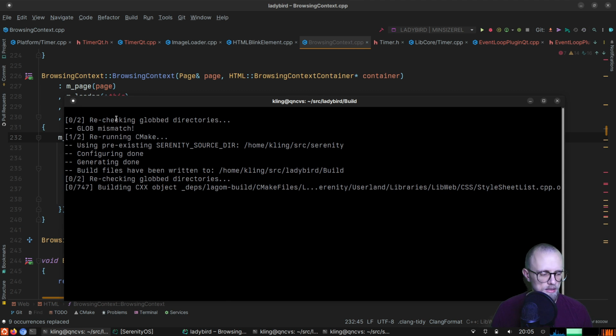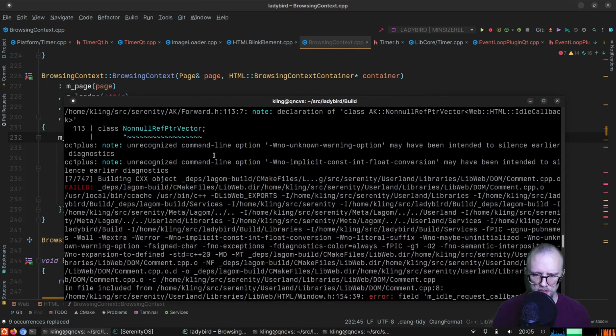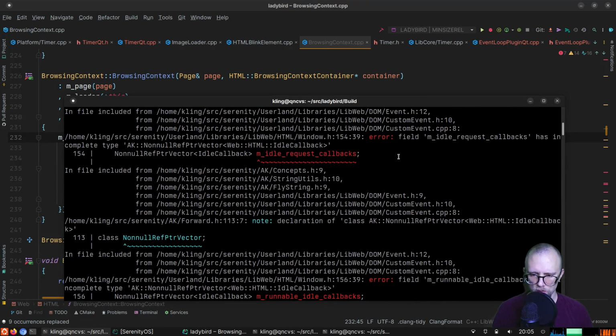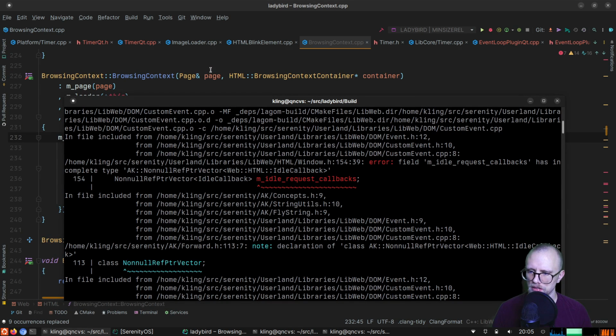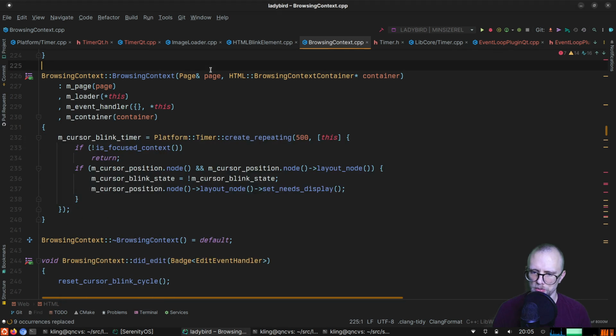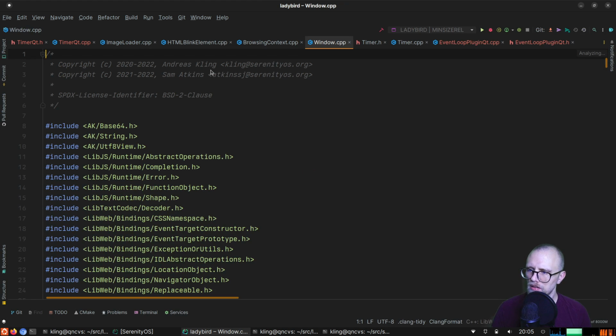All right, let's see if we can build this thing. Seems that we cannot. Incomplete type, non-null ref header vector in window.h. Sure, we can fix that. That's Window.cpp.